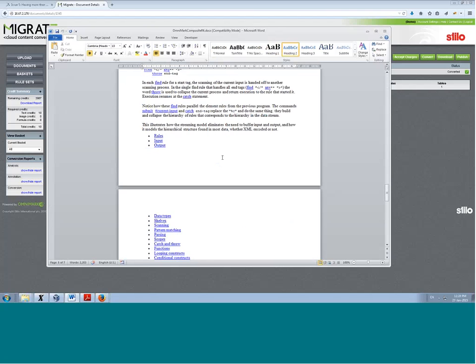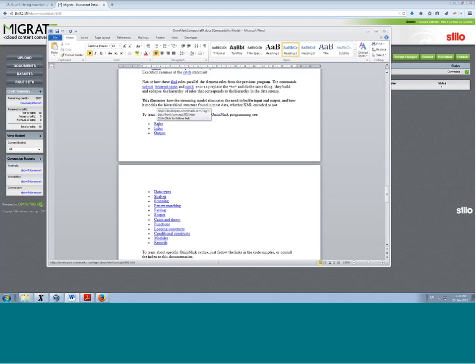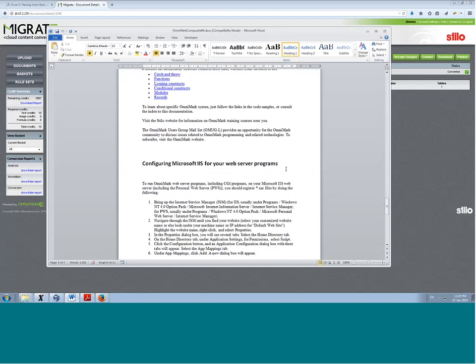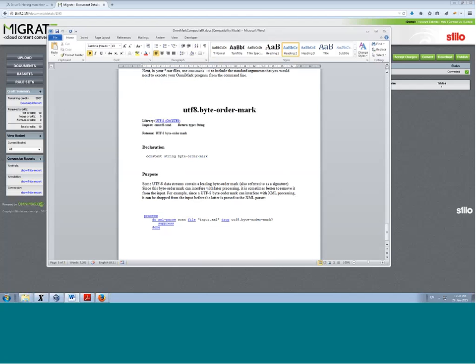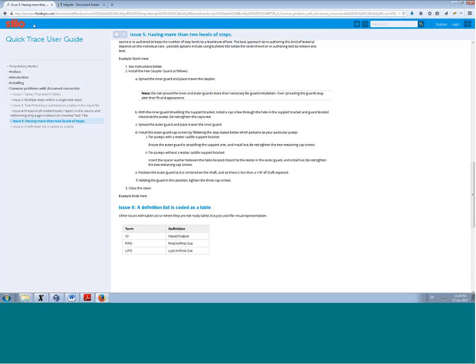Here I have some links within my Word document, so you can see that these are actually links in Microsoft Word. Here's just API documentation for one function from one of the libraries that OmniMark supports. It does UTF-8 handling. Let's have a look at that on the portal.